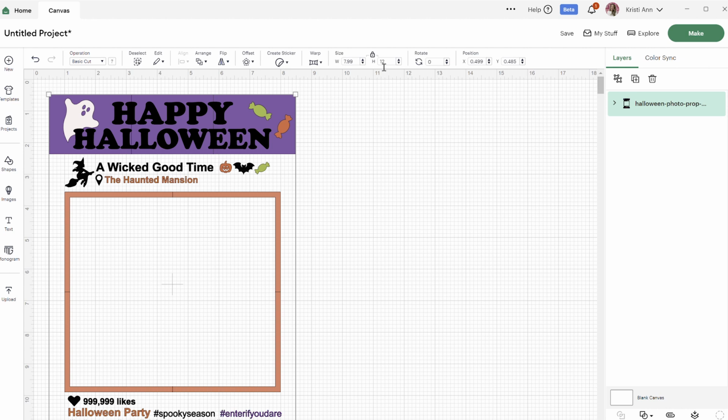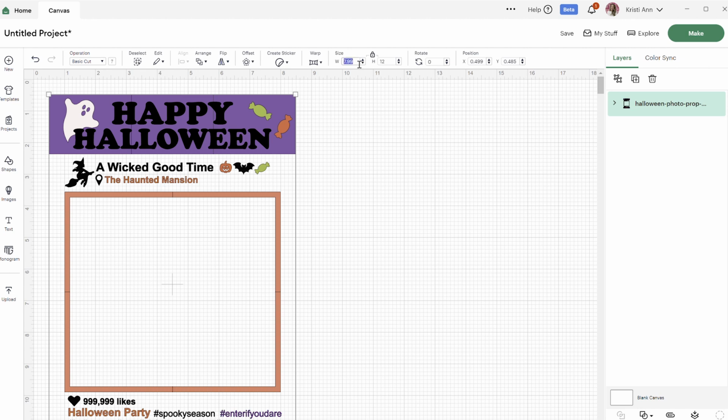So anyway, if you see right here, our width is only maybe 8 inches. So go ahead and make sure that this is locked, because I am using a 24 by 36 inch board, and that is what I recommend using. But if you want to use the smaller one, I think it's like 20 by 28, you'll just have to resize it to 20 instead of 24 like I'm doing here. And there'll just be a few spacing adjustments, like you'll probably have a little bit more white between the lines here, which is fine.